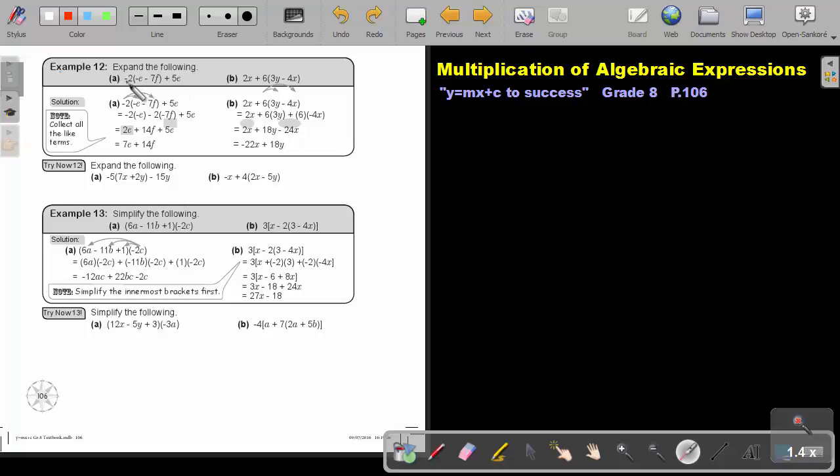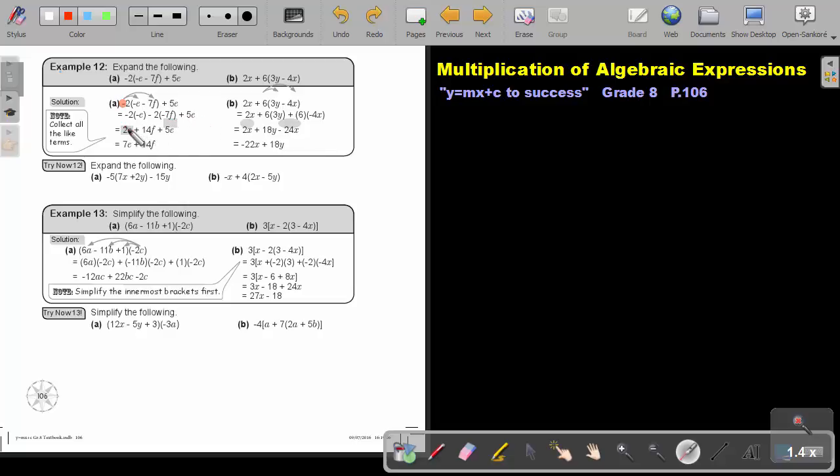If you look at this, you will see there are 1, 2 terms. I also see that there is a negative. And remember what I said? It's like a red robot. If you see a negative in front of the bracket, stop and concentrate on your signs. Okay, but let's put in that extra step. So it's actually negative 2 times that negative e. Put it in brackets. Again, write that negative 2 and times it with the negative 7f and then plus 5e.